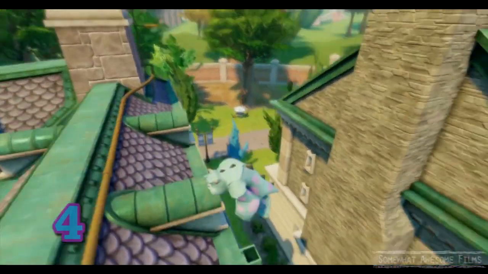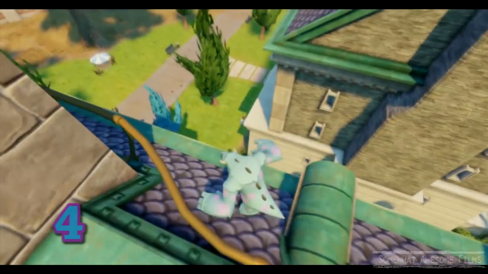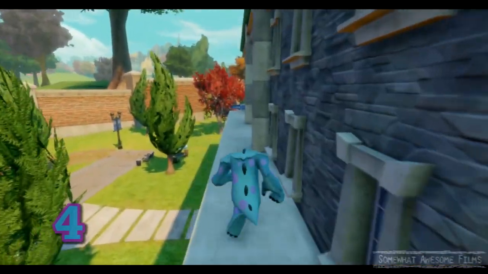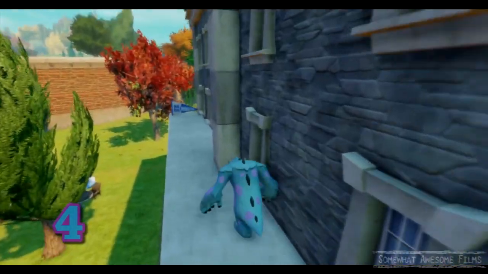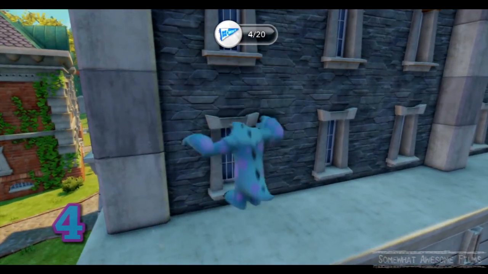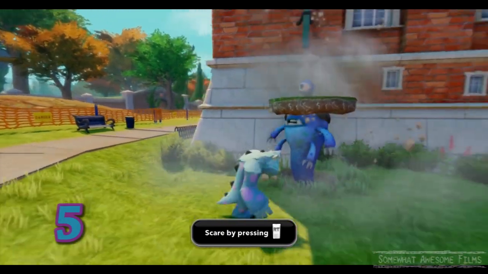This building is right next to the previous building. We're going to go around here. And we're going to jump back onto the previous building. Do a little bounce. There we go. And there is flag number 4. Oh yeah. How good's that? We're a fifth of the way now. Just halving that down. We're gonna scare this guy.